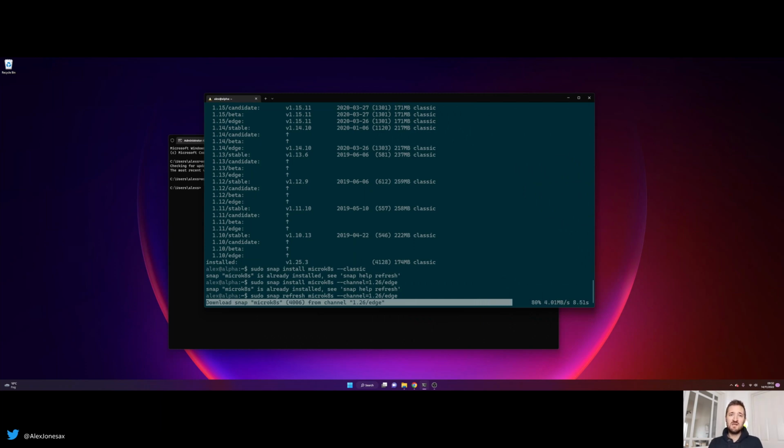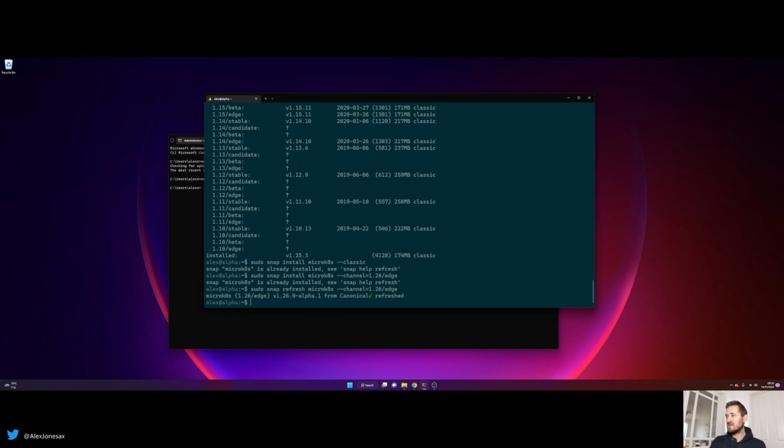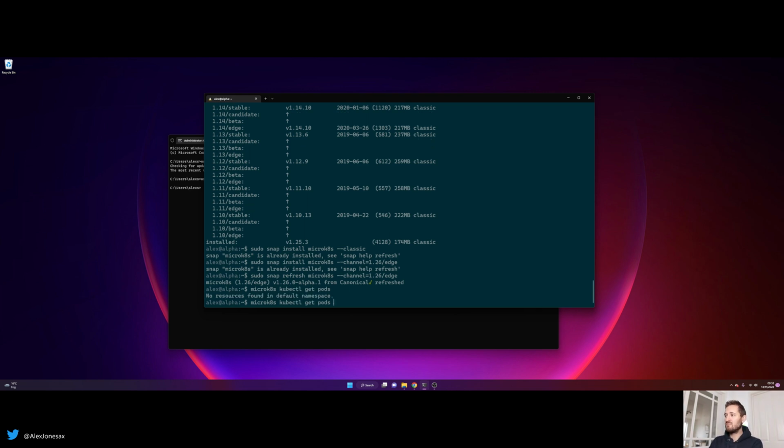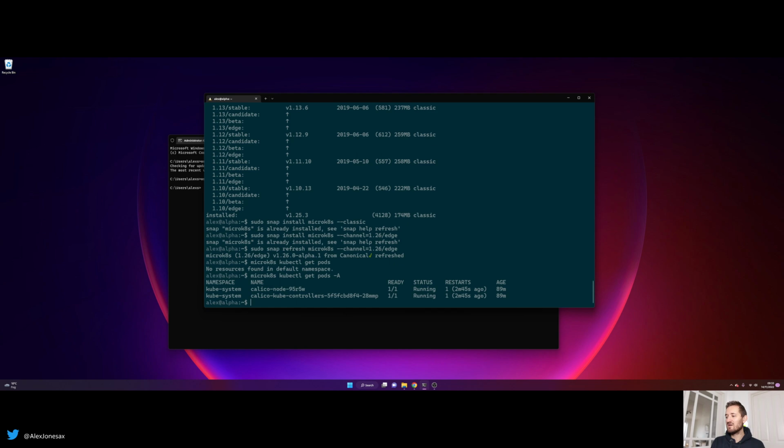Even, as you can see here, you could test the upgrade path. Because what MicroK8s does is it keeps containerd running in the background. So you can actually upgrade the control plane, keep the containers running, and then suddenly with a new control plane, you can see how well they play. And you might find that you have certain deployments that actually don't work with new components, and it's a great way to test it. So as you can see here, we've now got MicroK8s installed. We go microk8s kubectl get pods, put a -A on the end, and there we go. Everything's running.